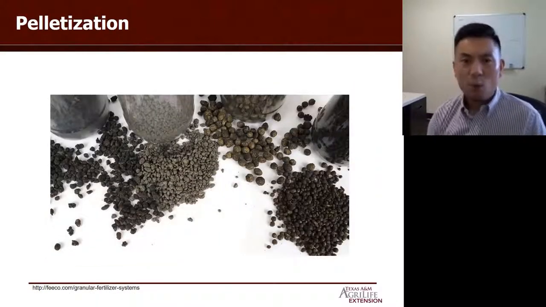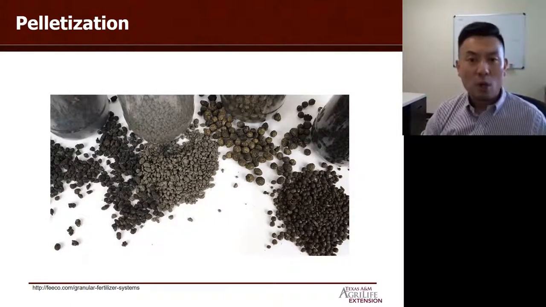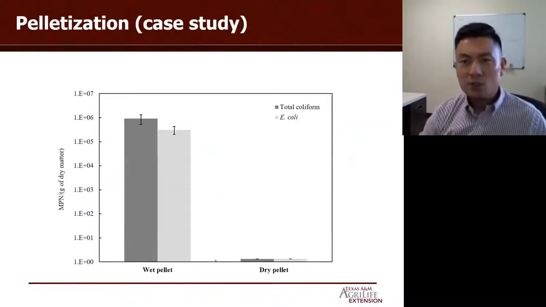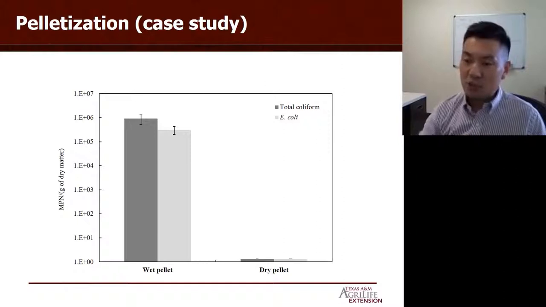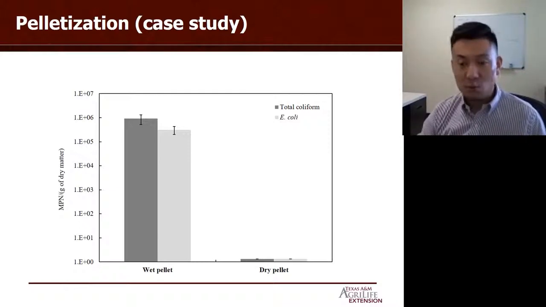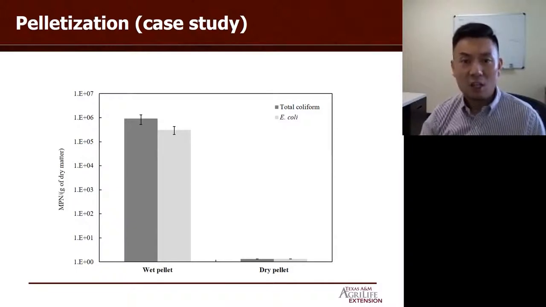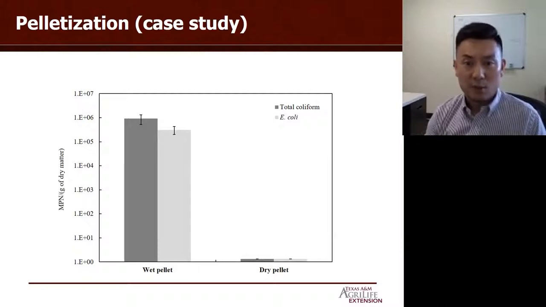Another practice is pelletization. When farms want to ship their manure longer distances, store it longer, or put it on the market for higher value, sometimes we do pelletization. Here is a case study I did with my industry partner at a larger scale. From the results, the red pellet has a pretty high concentration of bacterial indicators — quite close to raw manure. After our pelletization drying procedure, the dry pellet bacterial indicators are below detection limit. Two mechanisms are at work: drying, since our dry pellet moisture content is below 10%, and heat — similar to composting but at a much higher temperature. We use hot air drying with air inlet above 100°C and outlet around 80°C. In the future we'll try to reduce temperature and hopefully achieve the same results, saving energy.